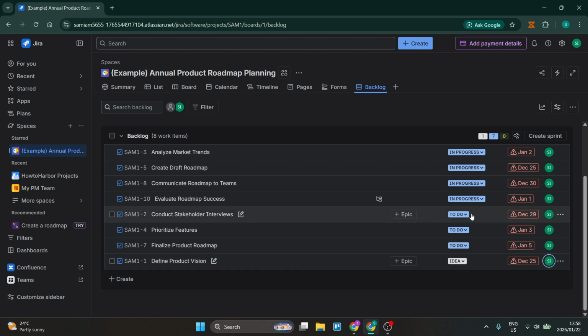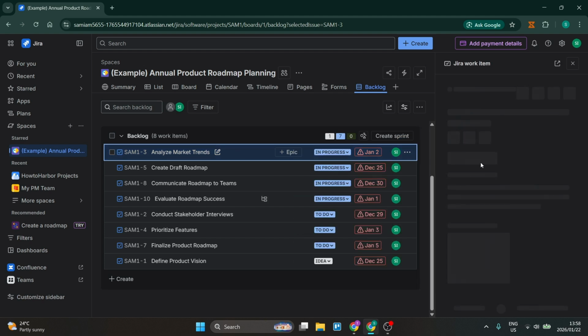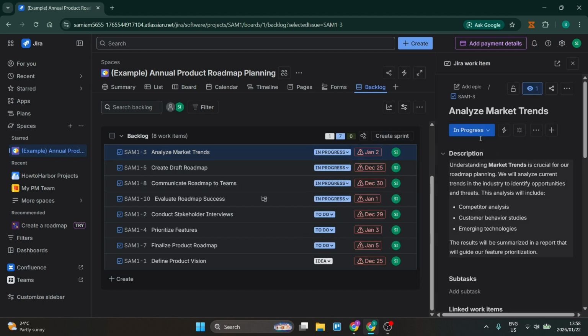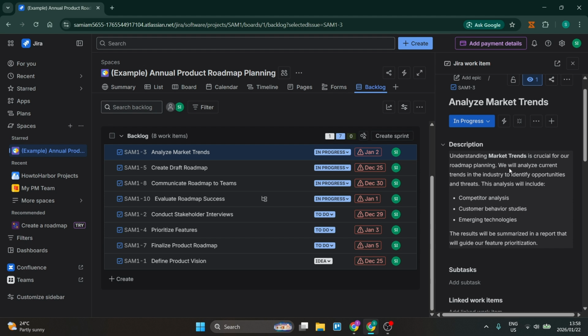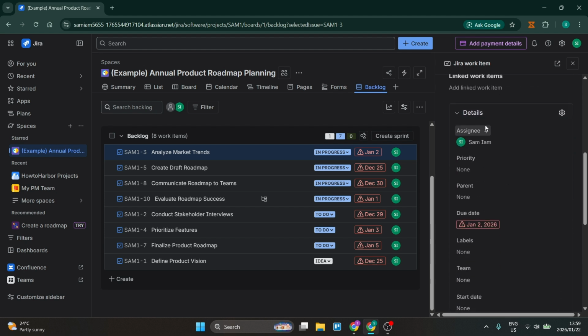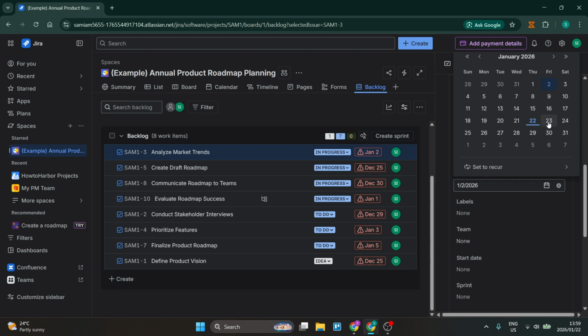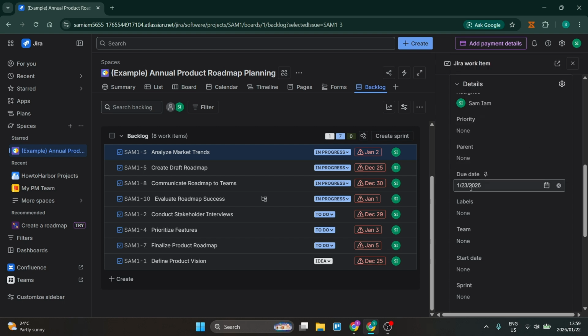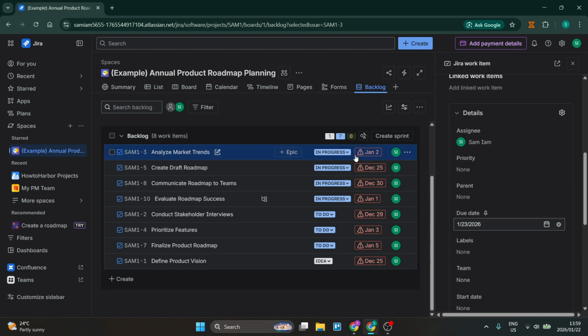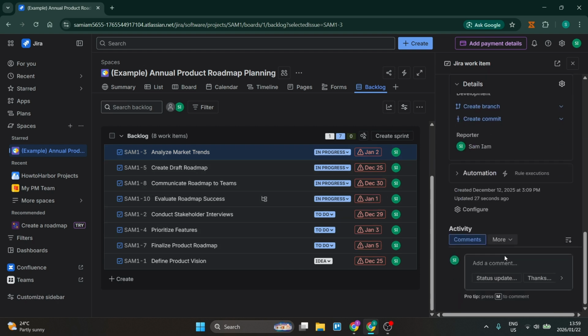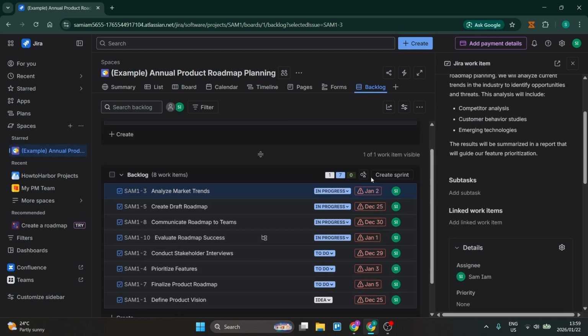The third thing you want to do is set due dates. Now, if you click on this due date over here, it'll open up. Here, you can go down and you'll be able to change again the assignee, the priority, and then your due date. Due date, you want to go ahead, click over here, and let us make the due date the 23rd. You can do this for every single one of these. When you are done, it will automatically update.